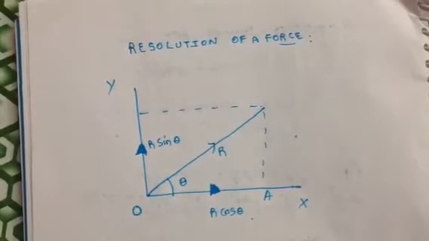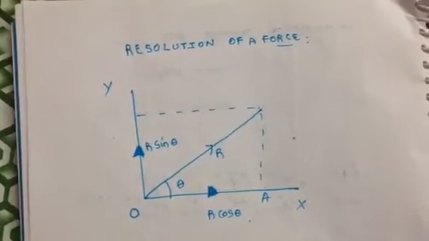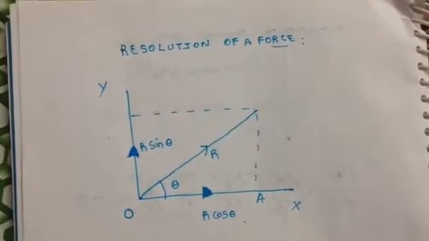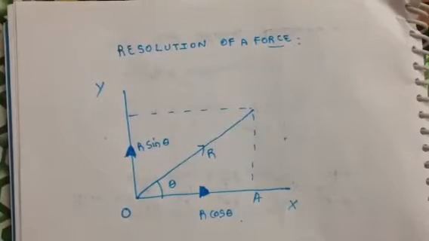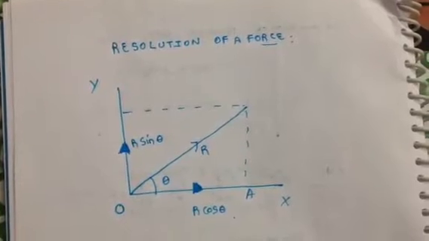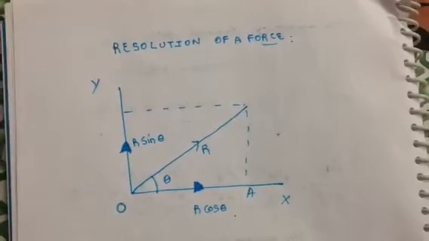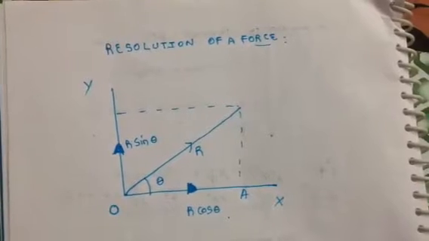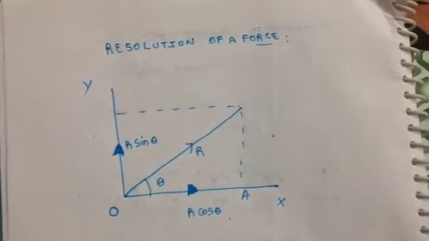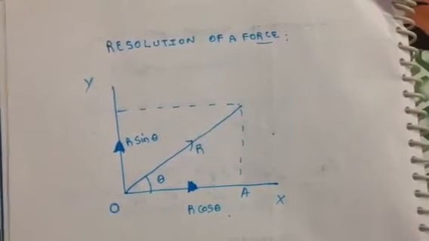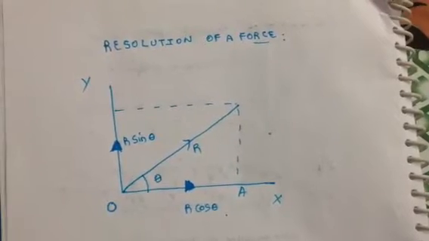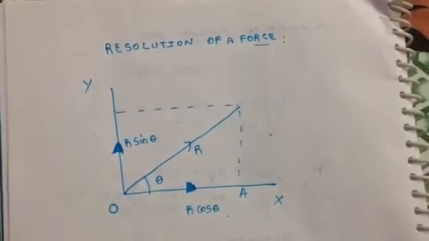In this diagram we want to note that the forces along x-axis are denoted by R cos theta. The resultant of forces along x-axis is given by R cos theta. The forces along y-axis is given by R sin theta. It is clearly denoted in the picture. The resultant force R is making angle theta with the x-axis. So it is R cos theta and R sin theta.